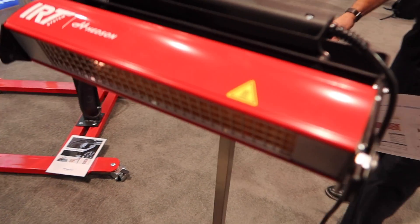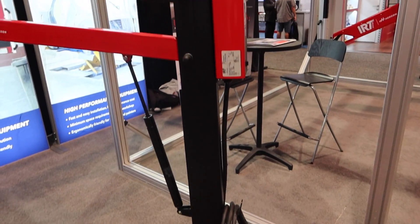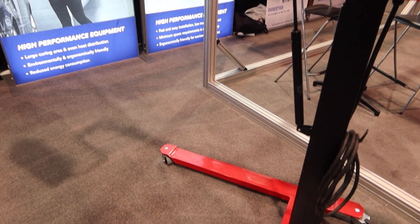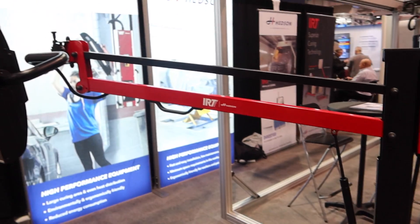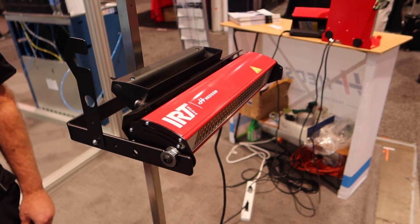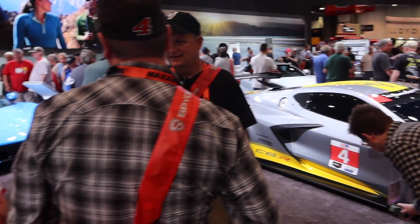I'm looking at Headson IR lamps — if you're talking to anybody, just mention IRT. I'm interested in an IR curing solution. You can also use IR for water spot removal — the idea is to restore the paint to the same conditions that captured the water spot, so the paint loosens and releases and then you can lightly polish it off. Also for coatings, if you IR cure a coating it's extremely fast, very efficient, and cost effective from an energy standpoint. The coating ends up more solid — you release the solvents a little differently.